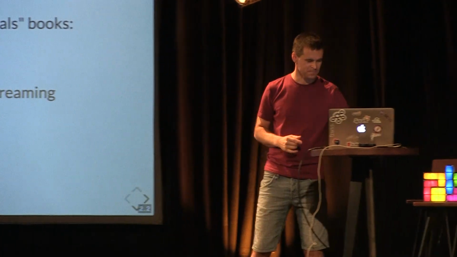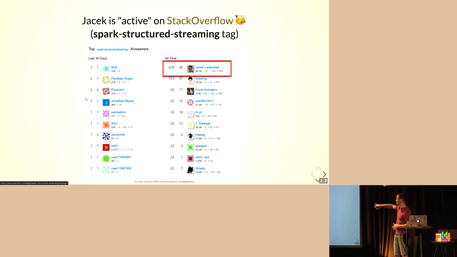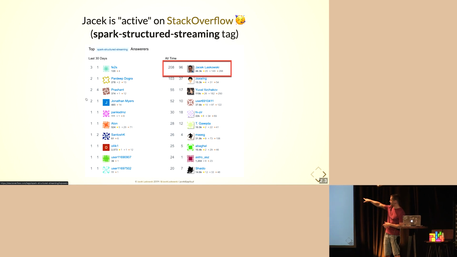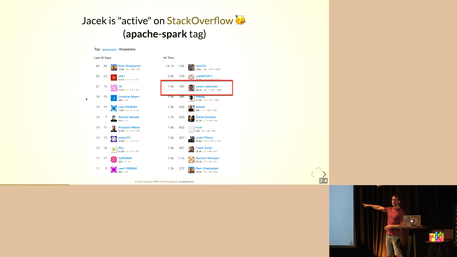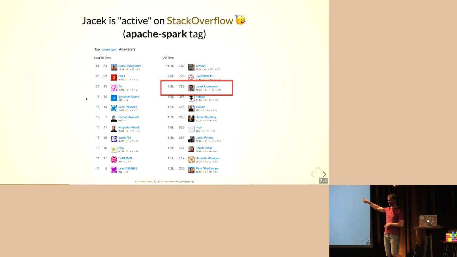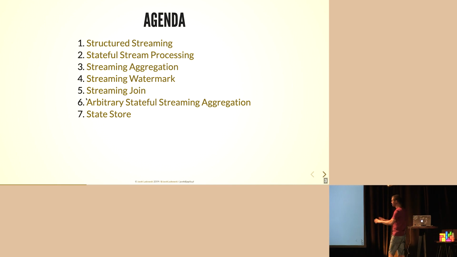Okay, good. You can find me on Stack Overflow. To my surprise, I'm the top one among the top answers for Spark Structured Streaming. Yeah, to my surprise. And I'm finally the third at the top Apache Spark answers. That was my dream. So now, finally, I've got my score. Good. Okay, so that was about me.